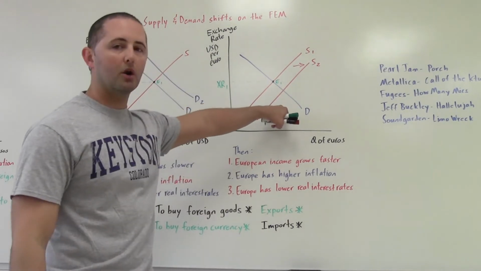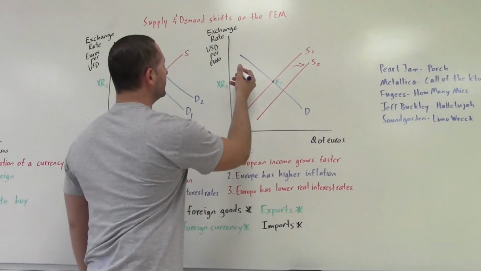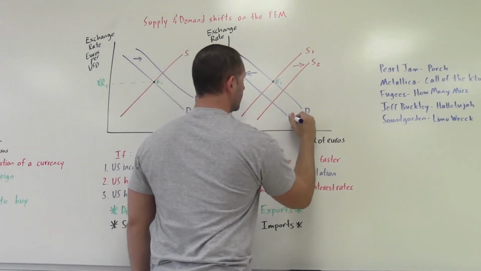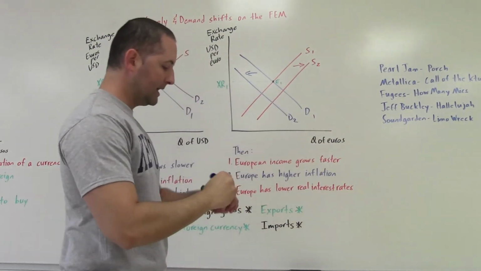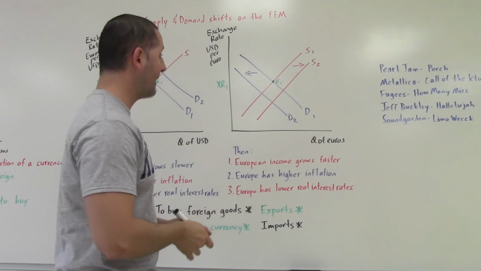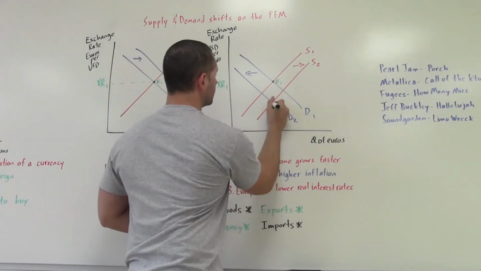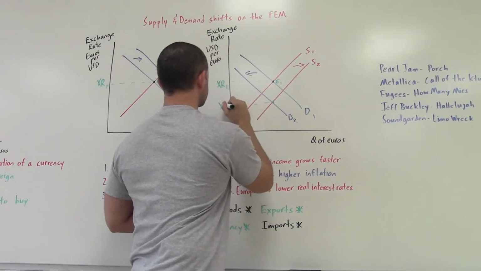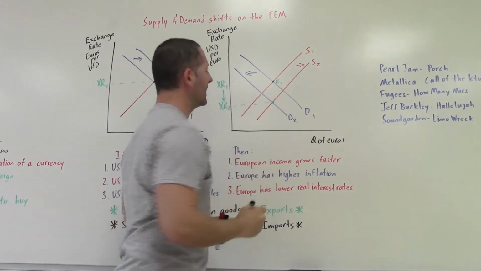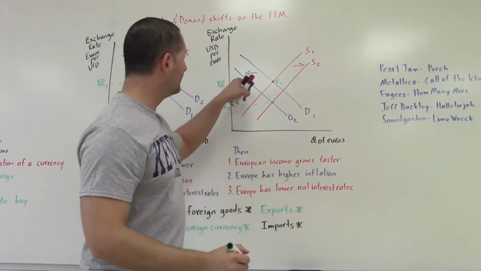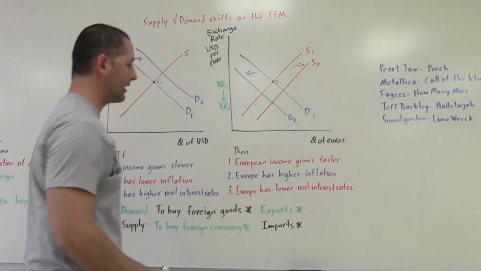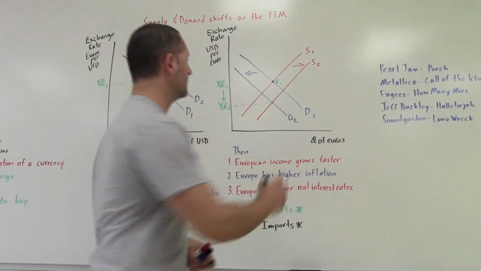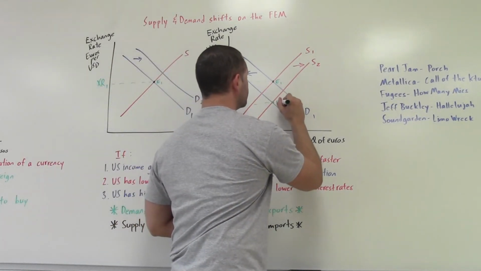So what's going to happen on our market for euros? Well, the demand is going to decrease. Okay? So we'll see here, demand is decreasing, so we have D1 and now D2. Again, the same as anything else. And now at this point, again, this is all happening simultaneously, not a cause and effect. So this is not a point 1, 2, and 3 kind of situation. This is XR2. So what has happened to the euro as a result of this? The euro has depreciated based on this scenario of European income growing faster, higher inflation, and lower interest rates has caused the euro, I should say, to depreciate.